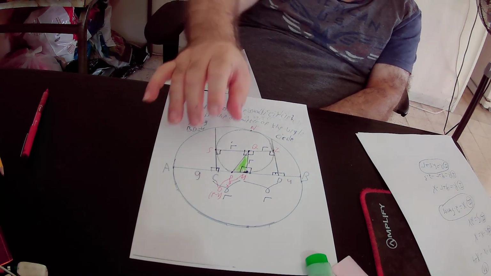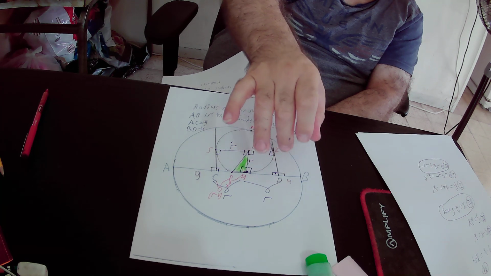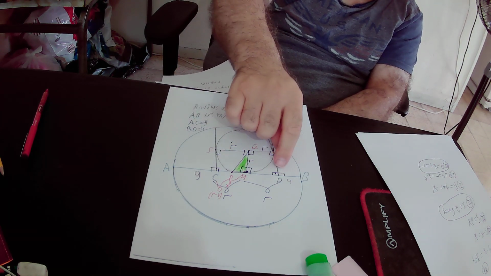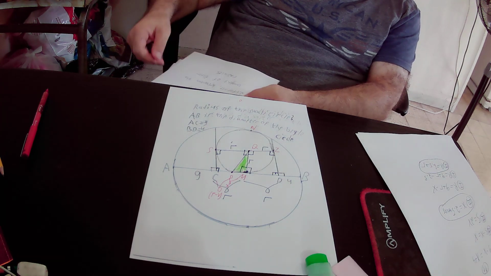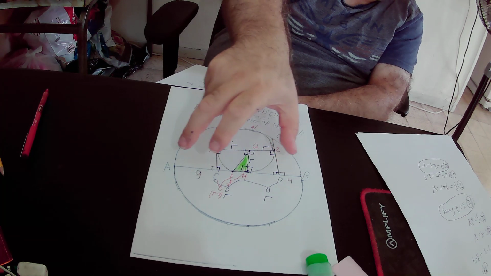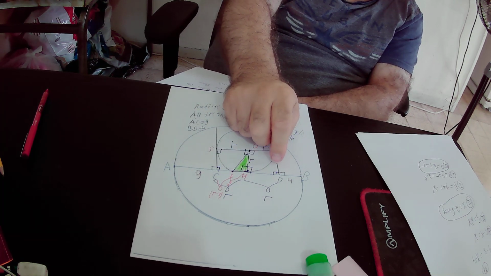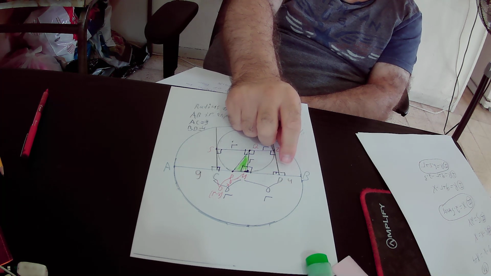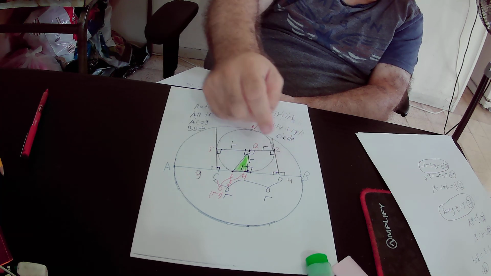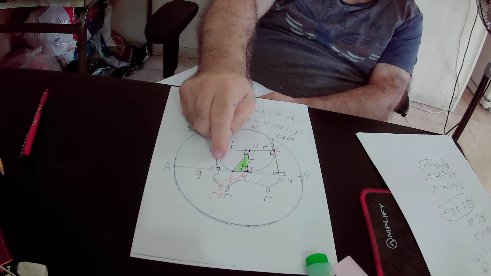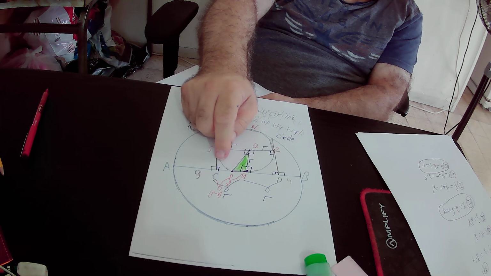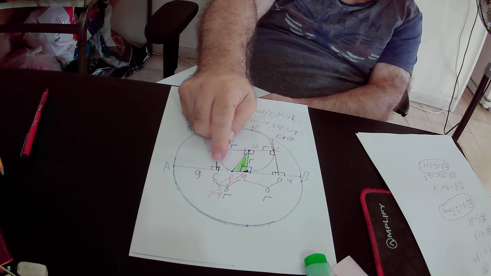And we also know that AC equals 9 units, PD equals 4 units. This is a right angle and this is also a right angle. First of all, if this is a right angle and AB is the diameter of the circle, then this must also be equal to 90 degrees, because along a straight line the sum of the angles must be 180 degrees. So if this angle is 90 degrees, this angle also must be 90 degrees, and also here we have 90 degrees. So this angle must complete the total sum of the angles here to 180 degrees, so it must also be equal to 90 degrees.